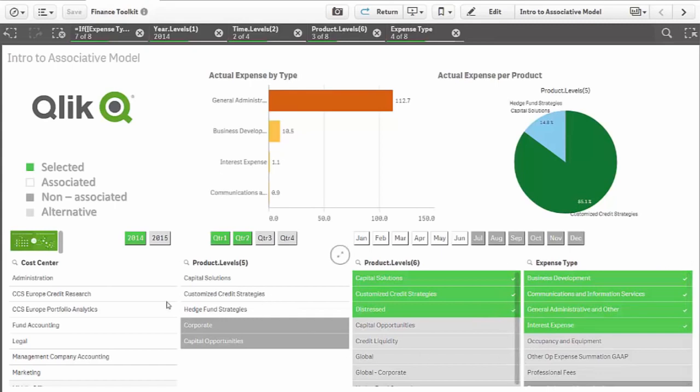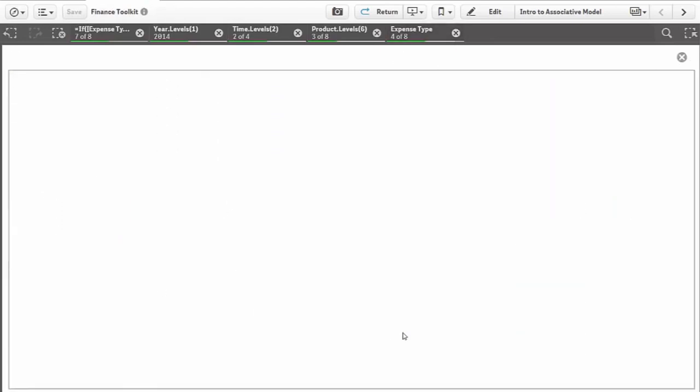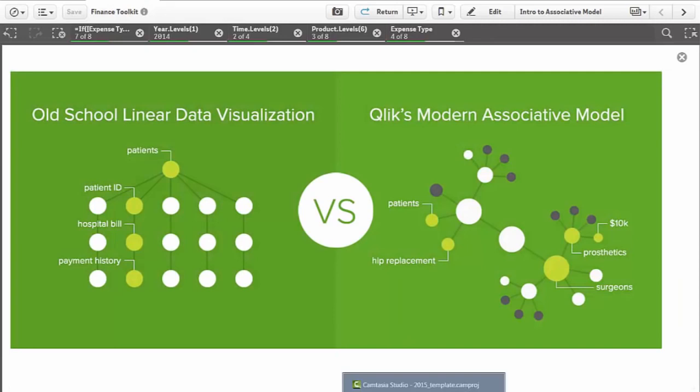And just like that, you can see that I've actually been able to come up with a very customized expense analysis. And this is all made possible through what we call Qlik's Associative Model. In the old school query technology that most every other technology uses out there, you have to do a predefined drill path, and that predefined drill path puts people in a box, and you're not able to then get out of that box and see other associations with your data.